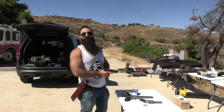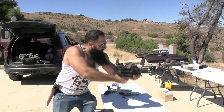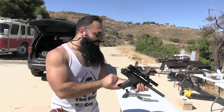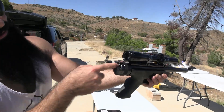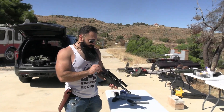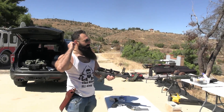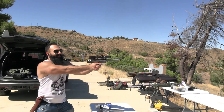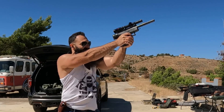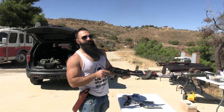Now it's time to shoot a .308 — it's not a rifle, it's a pistol that shoots a .308 and this big old round. The way you load it: you open up this breech, put the round in there, lock it up, cock it, and shoot. This kicks pretty close to the 500. All right, we have one loaded. Eyes and ears — this is gonna hurt. Not bad to be honest, but definitely not as bad as the 500.